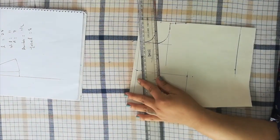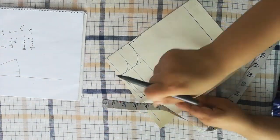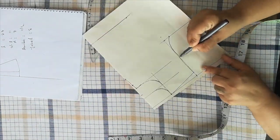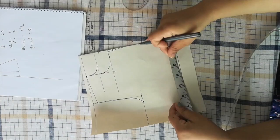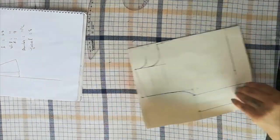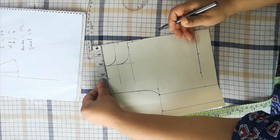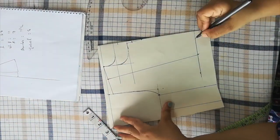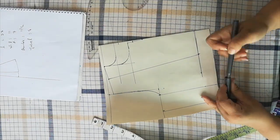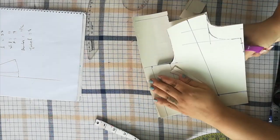It's better to cut all the parts on paper first. So here for the yoke I am going to take the length approximately 7.5 or 8. That much length for kids will look good up to 5 years old, and the younger the kid, the smaller the yoke part you can take.